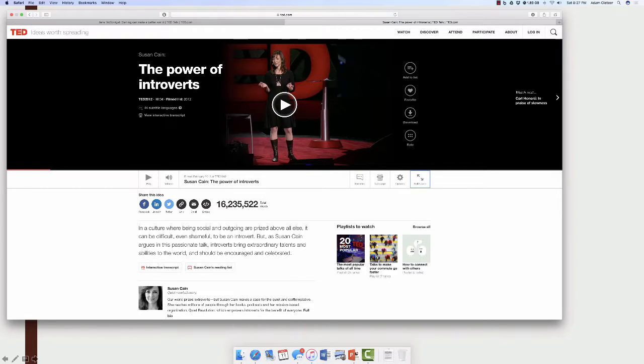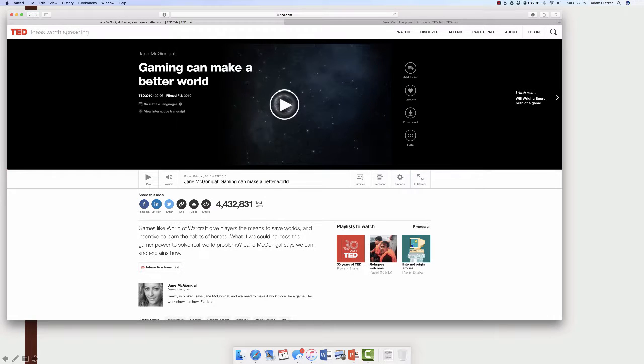So if you have props, you can use them that way. What she did not do is launch into a training demo, right? Like, I was going away to camp and I packed this book and I packed this book and let's see what else is in my bag. No, because the speech is not about the bag. It's just there to augment it. Now, let's watch this lady who's here to talk about video games and the way that she uses visuals.